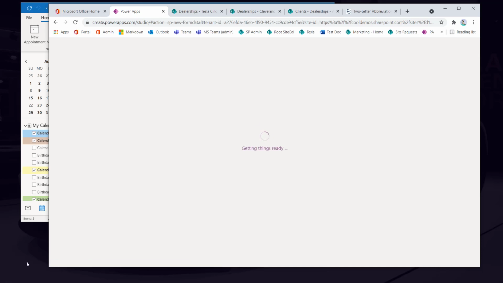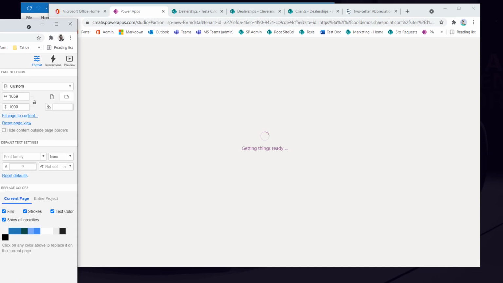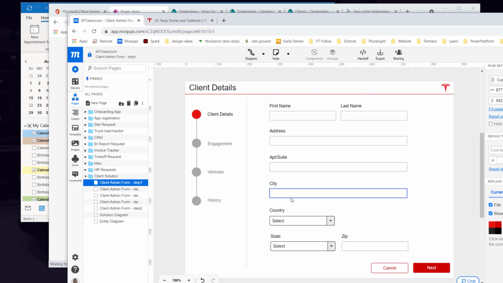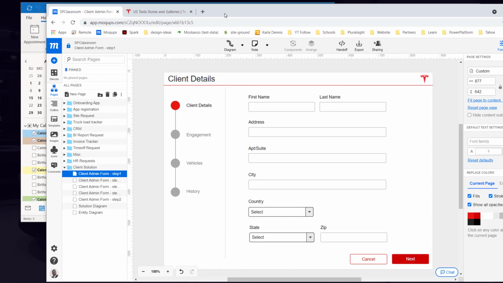So as that's loading, let me flash back to our form, and this is what we want to get to. So let's talk about branding a little bit. When I build these out, my branding is very, very light. I leverage the out of the box theme, usually the gray theme.